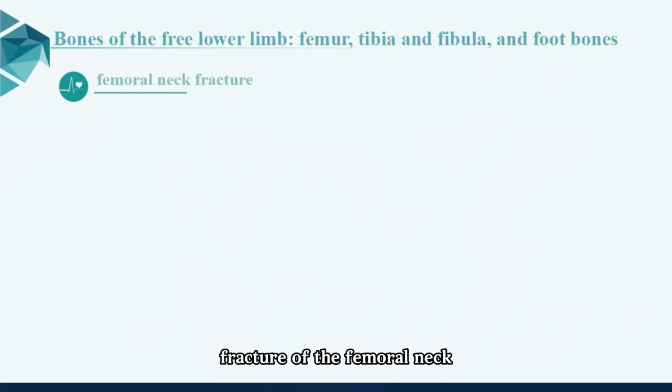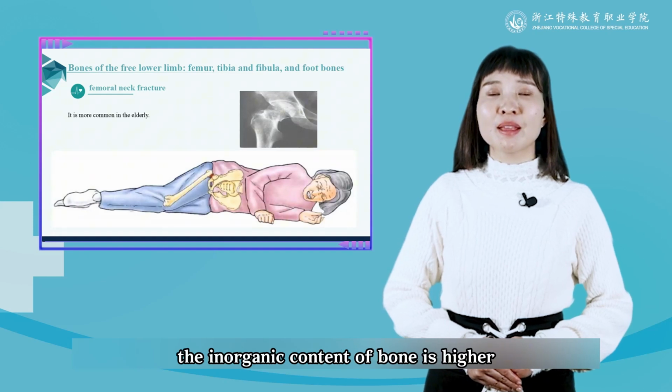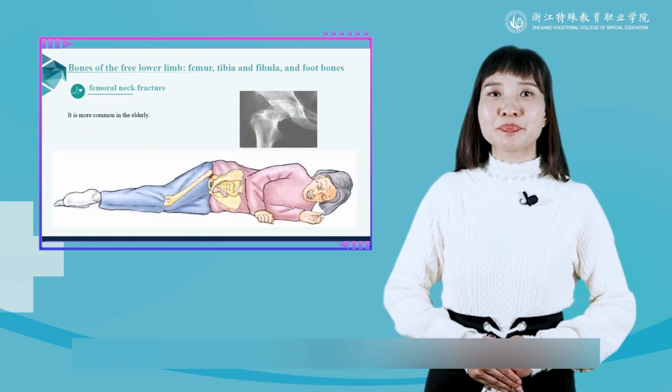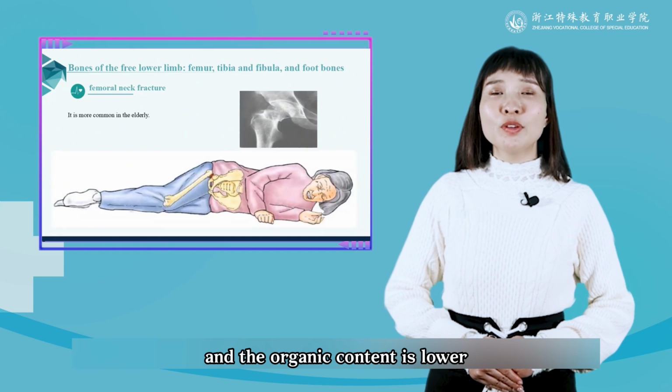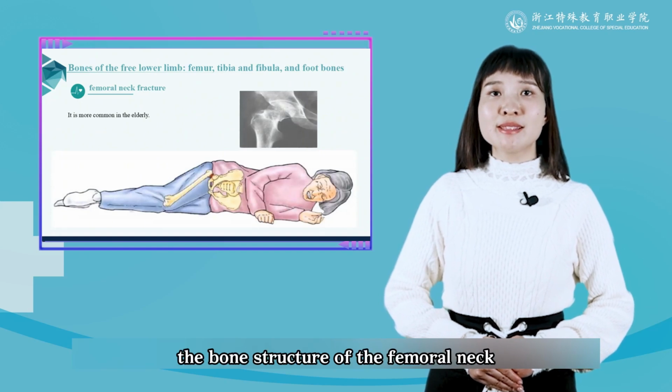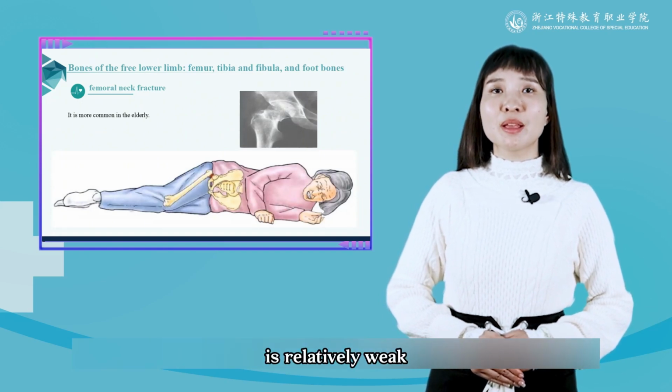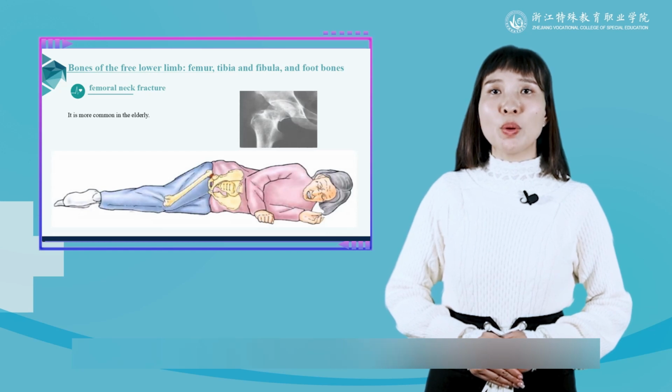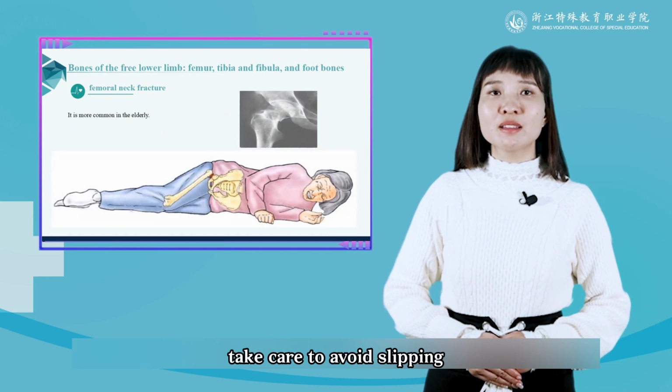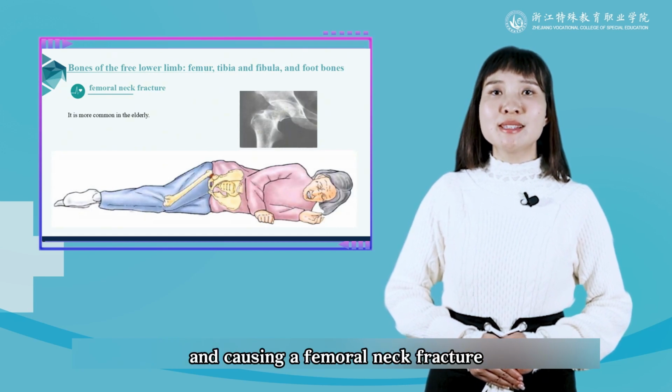Fracture of the femoral neck. In the elderly, the inorganic content of bone is higher, and the organic content is lower. The bone structure of the femoral neck is relatively weak, making it prone to fracture. Therefore, elderly people should, during daily walking, take care to avoid slipping and causing a femoral neck fracture.